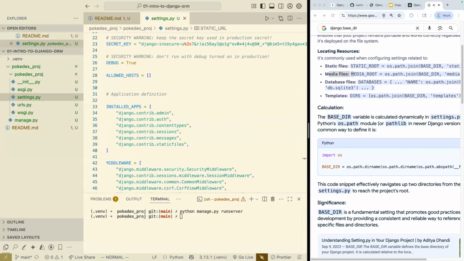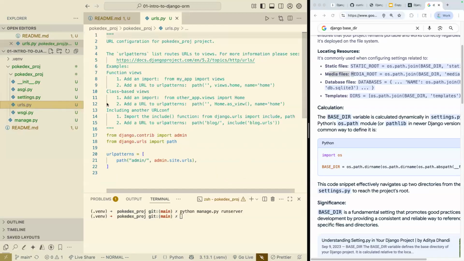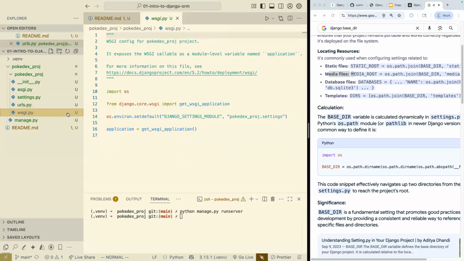Cool. So Django, as I said, is a big boy. And we're going to guide you through each of the modifications to make here. Just to finish our tour, we see a urls.py file, which we'll learn about later. This is where we're going to set up routing. And wsgi.py, we already talked about, and basically we're not going to touch it.